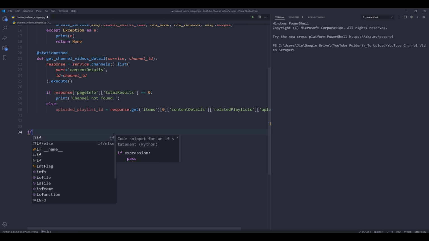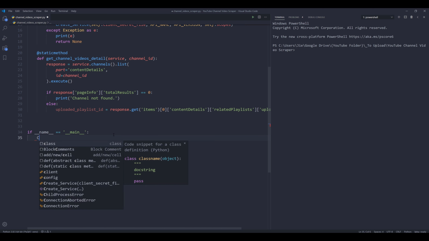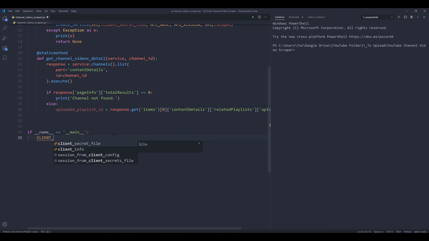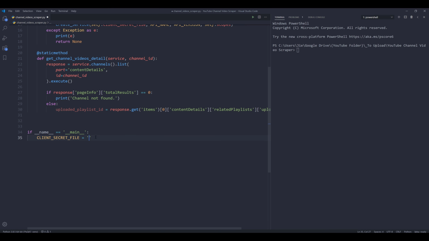So to see what we have so far, here I'll insert my main routine. Under my main routine, I'll create my constant variable to store the client secret file. And this file is going to be coming from this file right here, the client_secret.json file.